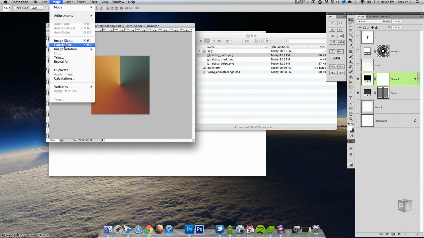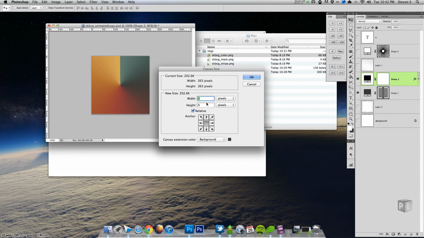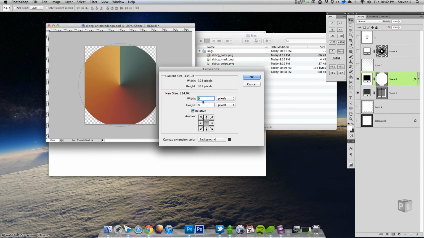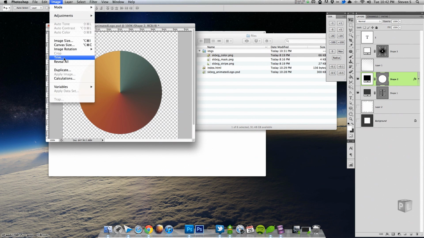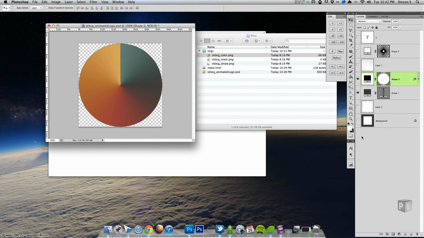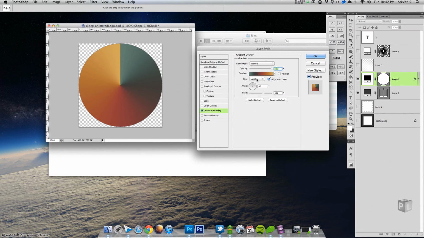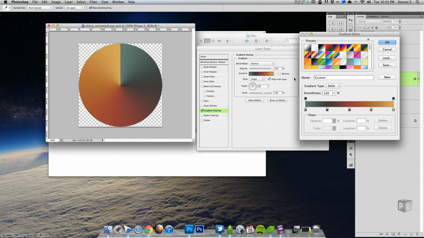So I went to image, canvas size, I brought up the canvas size. And then go to image, trim, and then just trim that away. And all this is a circle with a gradient of angle. And it doesn't really matter what this is, because this is not getting animated at all. And then it just has these different gradients at different points.